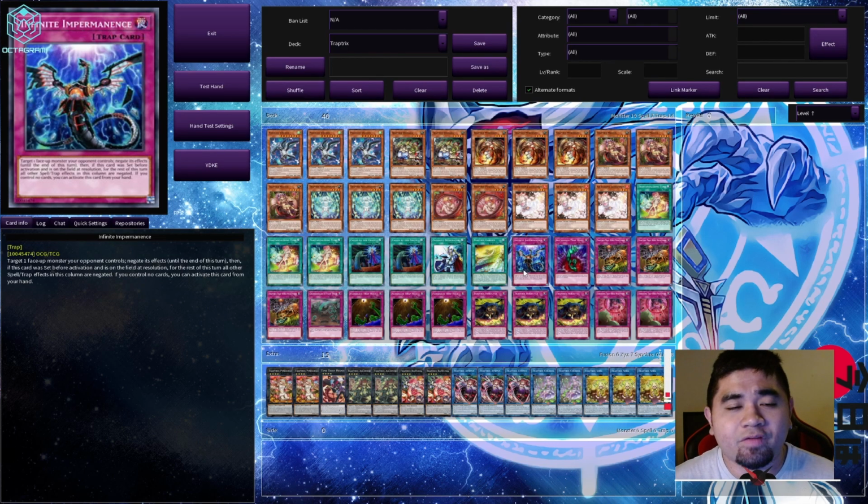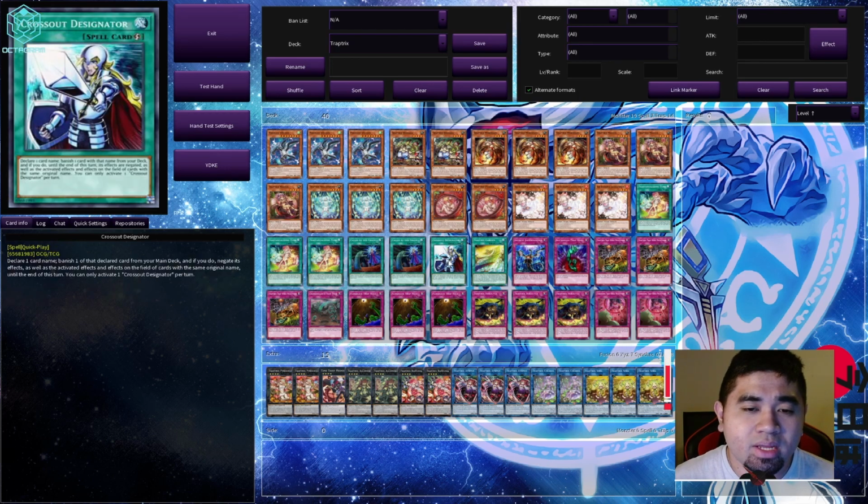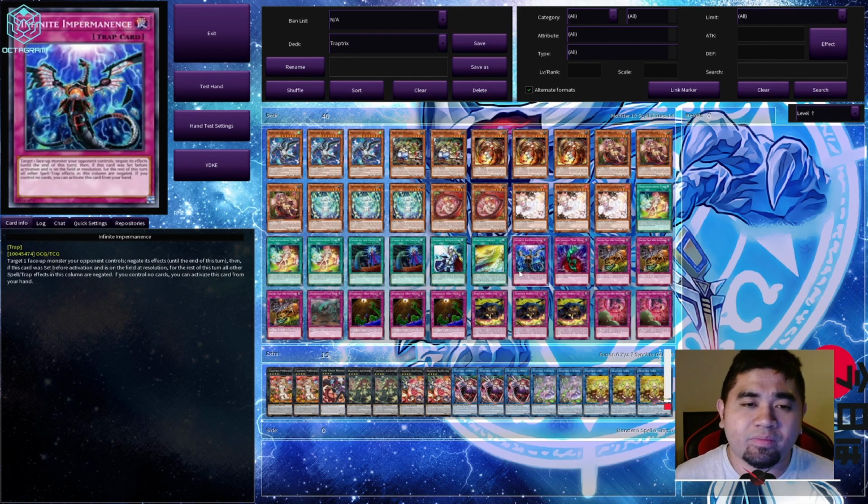Go for a 2nd copy of Imperm if you wish, or go for a 3rd copy of Pudica. It's up to you. It's a really good card as well against a mirror match or even some of the cards that are using Ash Blossom.